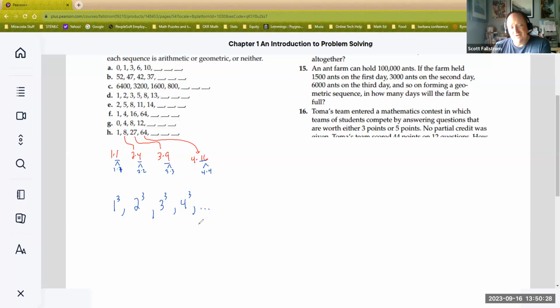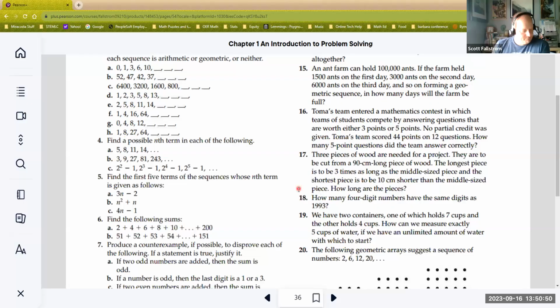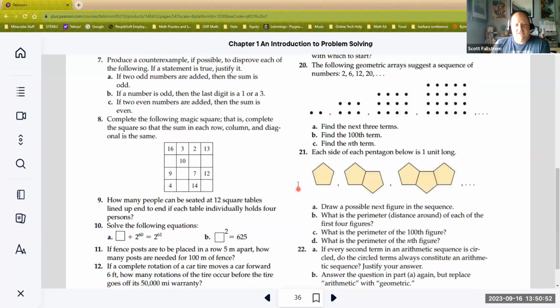Okay, so definitely not arithmetic. It's not geometric because I'm not multiplying by the same thing each time, but there's definitely a pattern here. And each term that you could get to might look like this. So don't forget about your fundamentals. If you see something, look for a pattern. If you don't see the pattern, it's okay to try other operations. In this case, factoring.